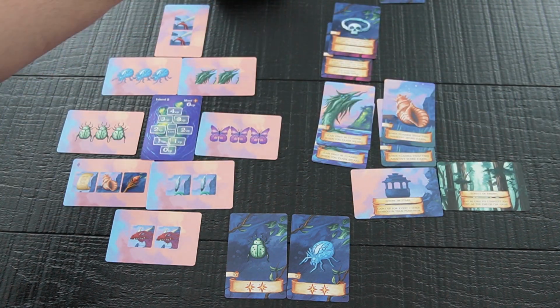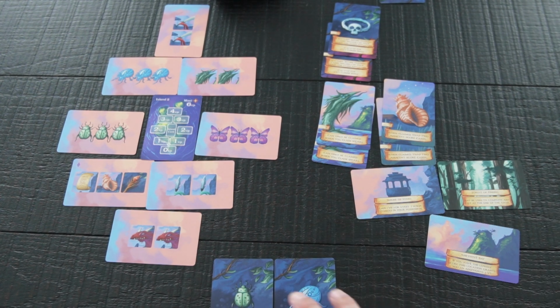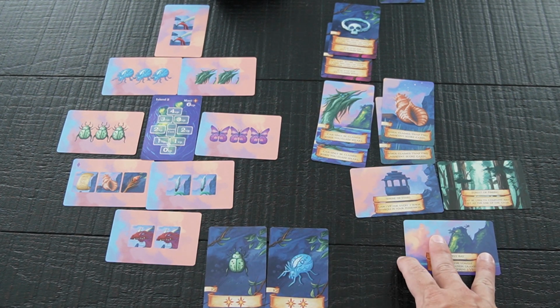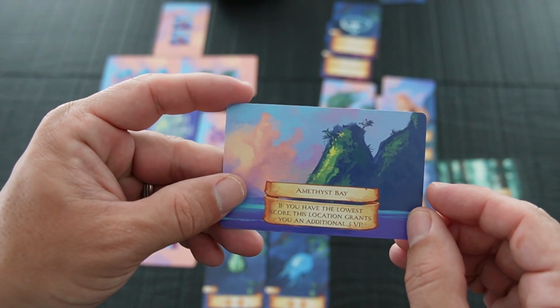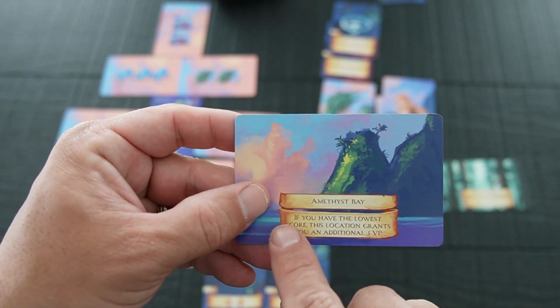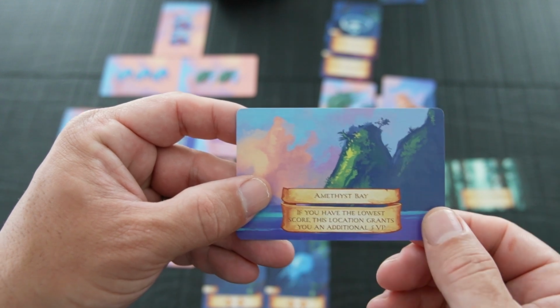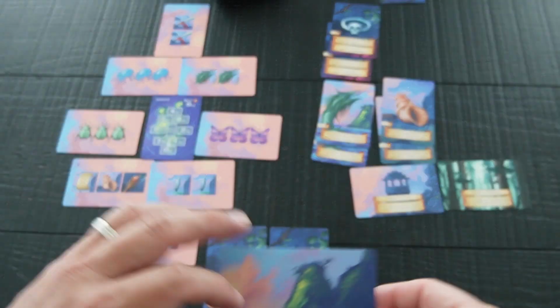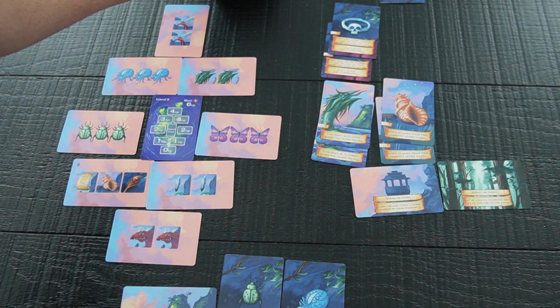These are locations. Wow, 3 of them. All right, so each player can only have 1 of these for the game. And basically this gives you a special ability. For example, this one, Amnesty Bay: if you have the lowest score, this location grants you an additional 5 victory points. Okay, so let's say I claim this one. Then I set up 3 more cards.